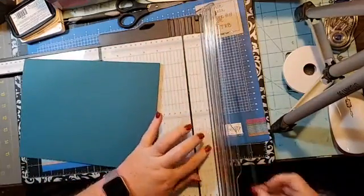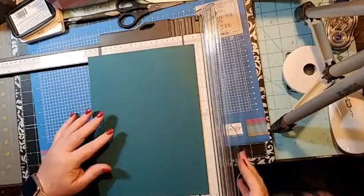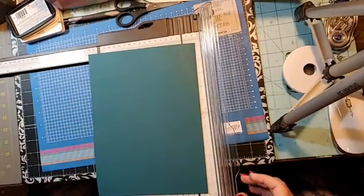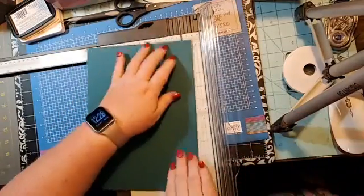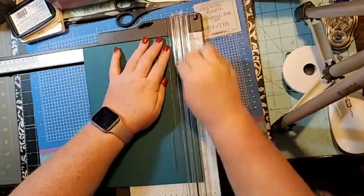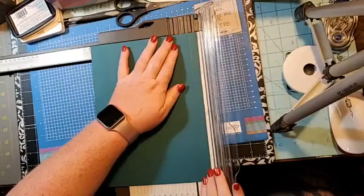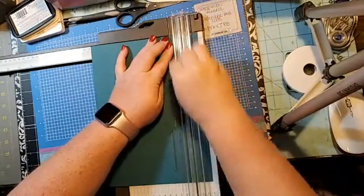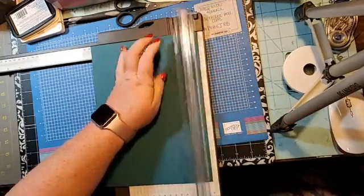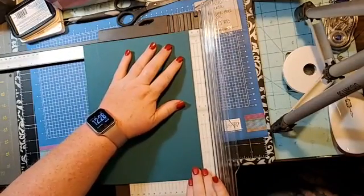So for the box, on the 8-inch side, we're going to score a 1/2 inch, and then we're going to score 1 1/8, and then we're going to flip the paper all the way around and do it again.